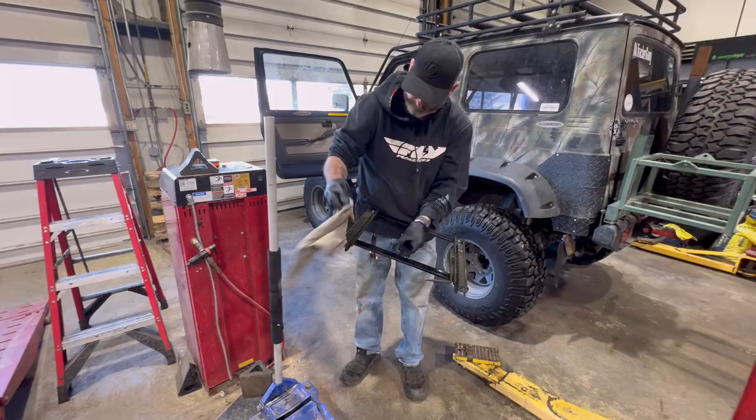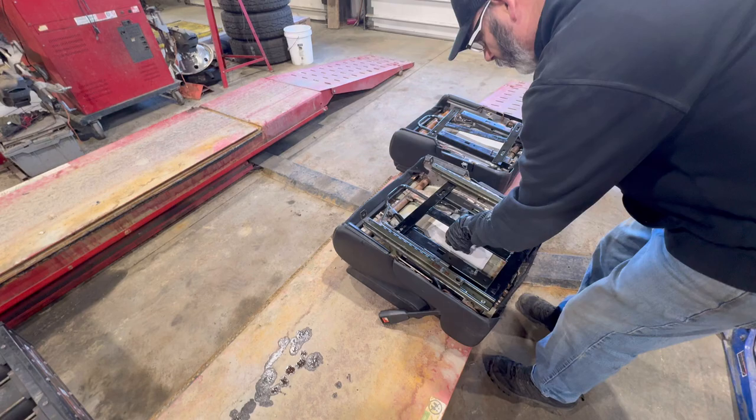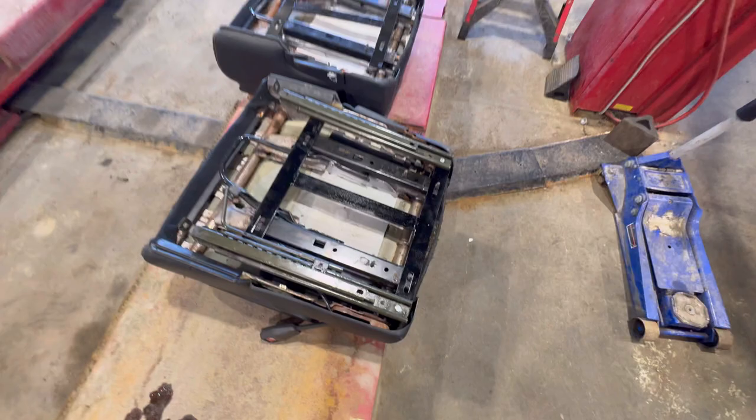All right, so this is the driver's seat. That's the driver H bracket, and it goes on like that. So it's going to hit the front screws or bolts, and you got some studs in the back, so it'll hit the back studs. We're using the factory stuff. You're right.